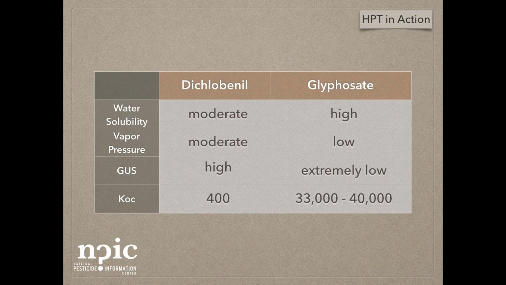which is quite soluble in water, but keep in mind that glyphosate is a zwitterion, and that's a unique property. That property does drive a lot of its activity in soil. So this one has very low volatilization potential, and it has very low potential to leach or move toward groundwater. That was again based on that GUS value. And this one has a KOC of 33,000 to 40,000, and that does depend on the soil type. So we can compare and contrast these here, and information like this might help you to more easily choose the product that fits your needs and has the lowest potential to move toward groundwater.